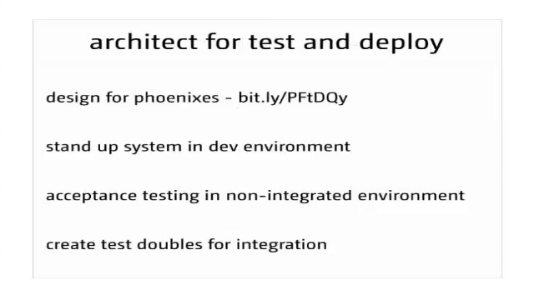You need to design your system so that you can stand up new environments on demand based on information in version control, rather than having environments that are works of art that need to be manually created and managed. These are some of the key points in architecting for testability and deployability, and this is really important. You must do this if you're going to move to continuous delivery.